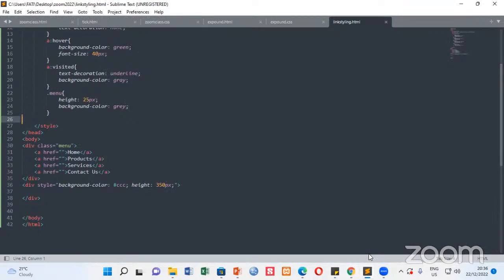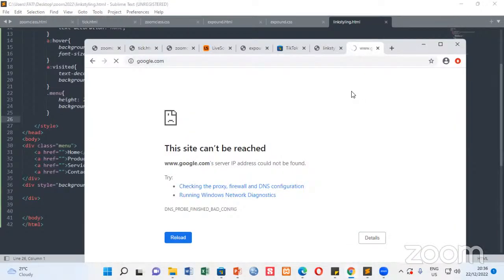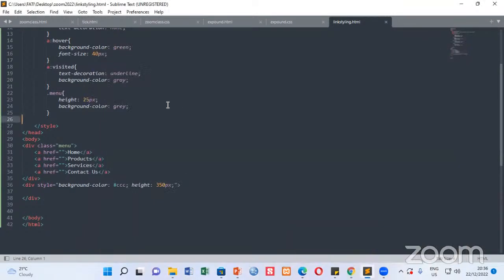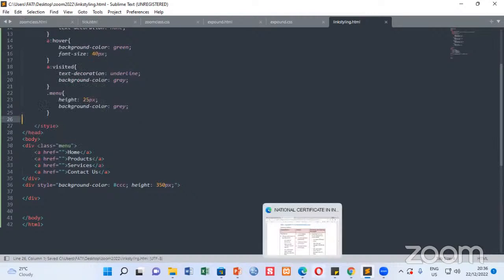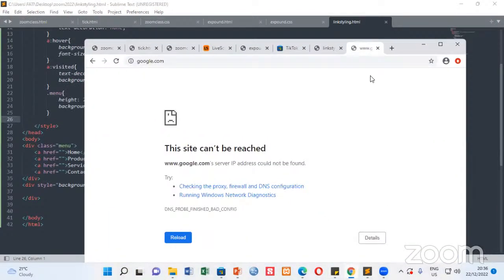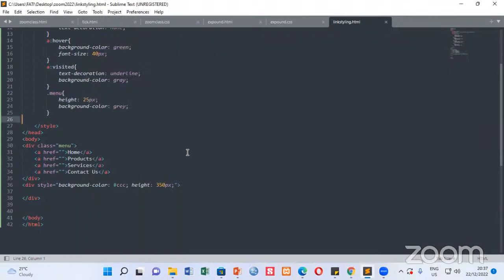Let us be doing something else as it is loading. Network problem. So that is how we can style our links.